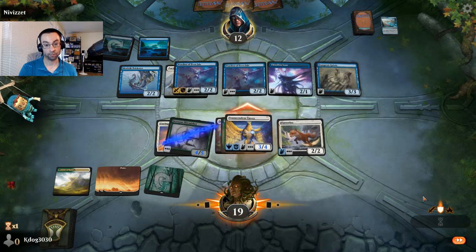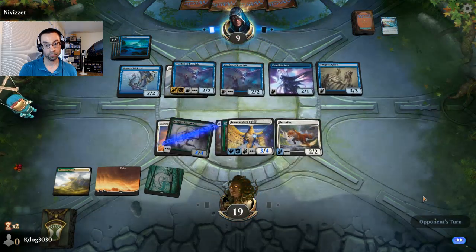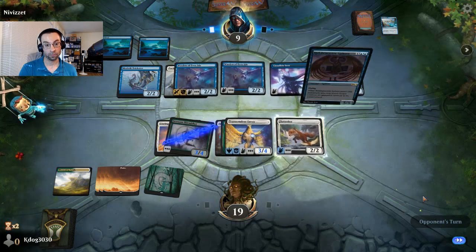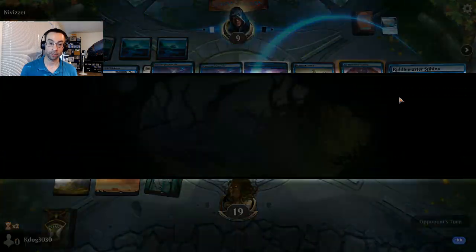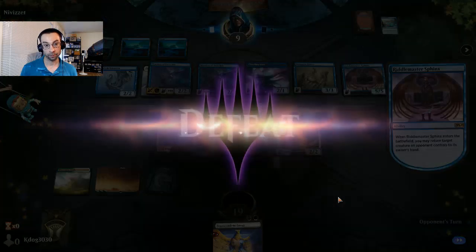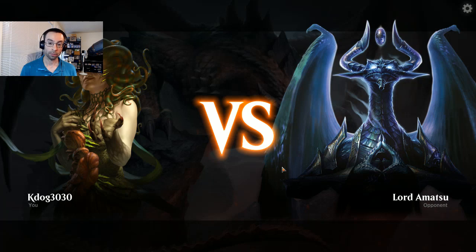We got Vigilance. They could block with a couple things and try to kill it. So I really just need an Ancestral Mask, but no, our opponent just has too much stuff. Alright, that's the matchmaker for you. Happens, Lord Amatsu.